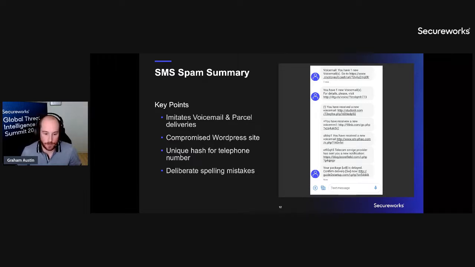This isn't down to poor English or the poor language of the country that they're targeting. They're doing this to try and avoid detection of their templates. So you can see a few of those examples there. They've altered some of the letters within some of the words, or they've put a random set of letters and numbers in there.